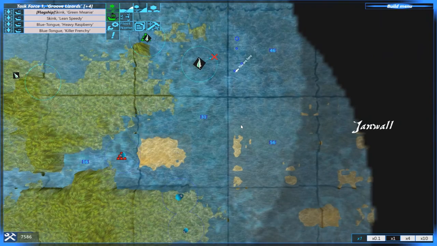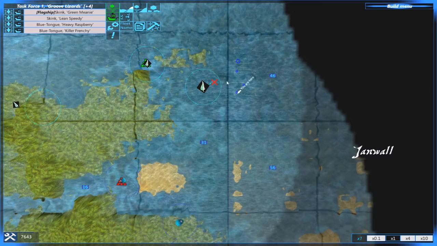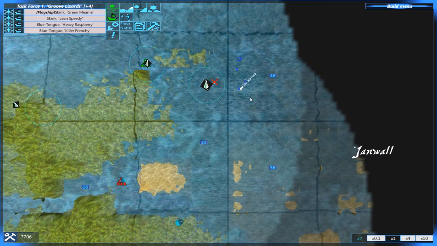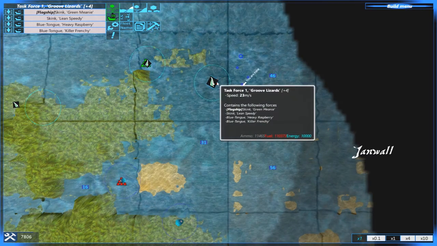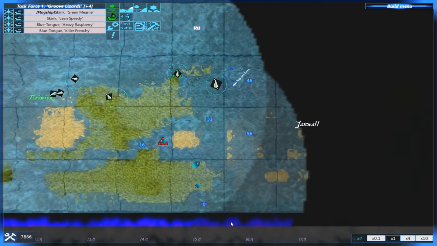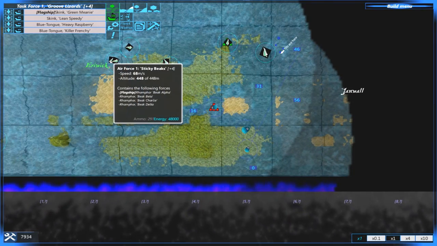Okay. See, look at that. Look at that. We tore through our material just on repairs for that. Don't like it. Not a fan of it. Not a fan of it at all. This is the problem with kind of cheesing the game and relying on repair bots. It's actually expensive. I could have built more ships with that. But thankfully, it looks like the worst of it is over.